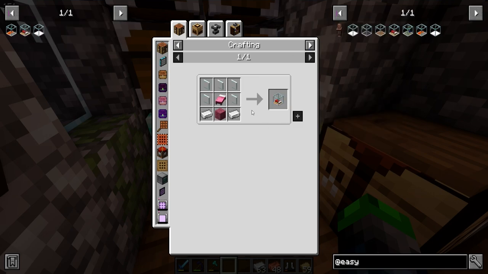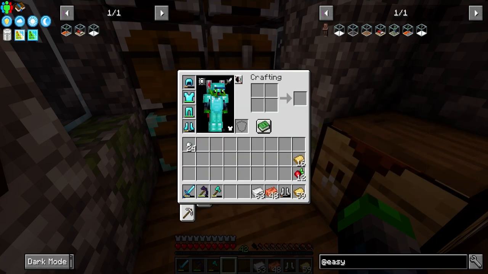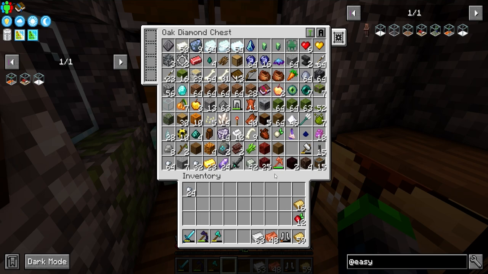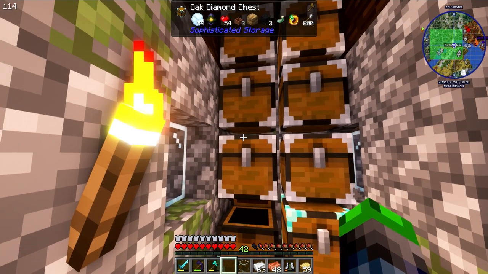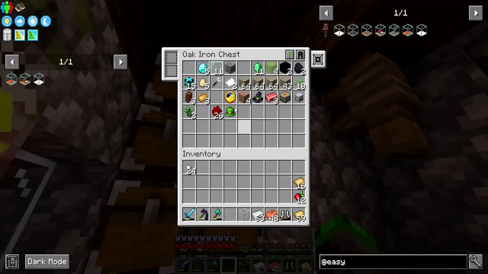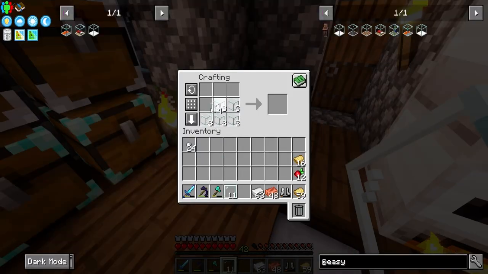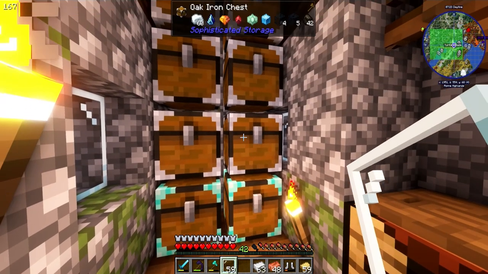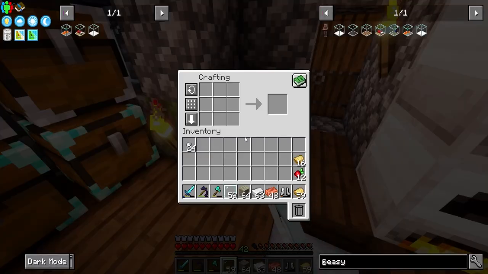So the breeder is actually the one we're going to make first. We need a bed, two iron ingots, some planks, and some glass. Now I did go to a random spot, and they do make noises, so we're going to put them a little bit away from us so they don't bother me, because I feel like I would have a short fuse if they were just going in my ear all day.